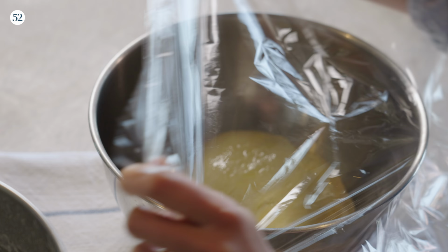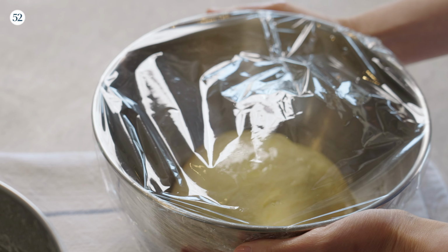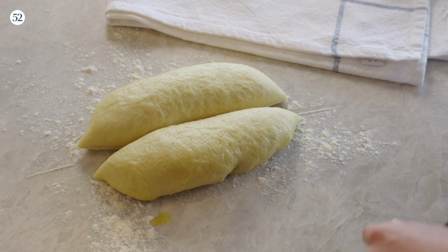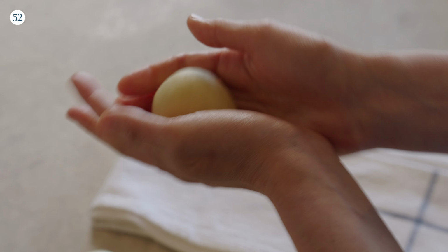Cover the bowl with plastic wrap or a reusable cover and let rise at room temperature for 50 to 60 minutes, then refrigerate for at least 4 hours. Once chilled, divide the dough in half. Divide each half into 6 even pieces and roll them into balls.